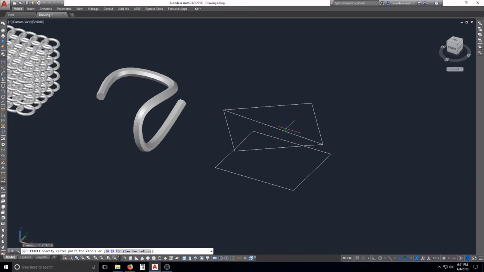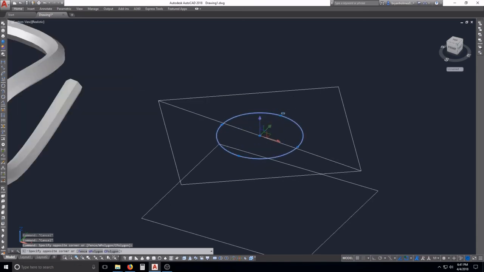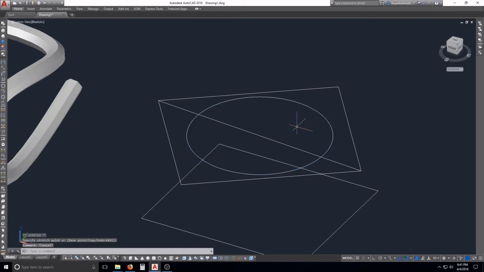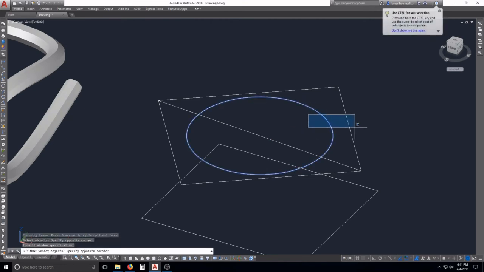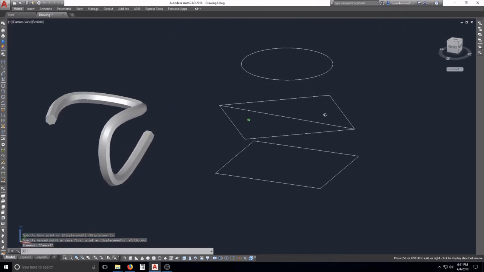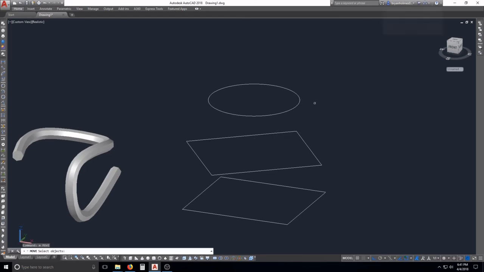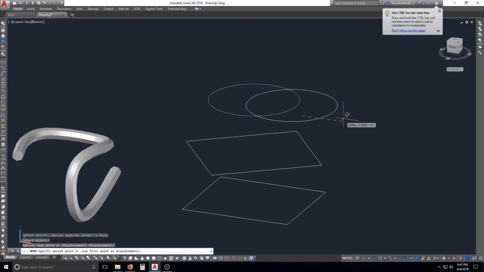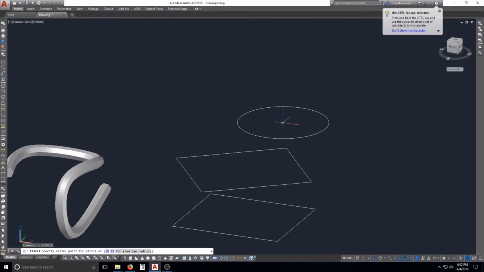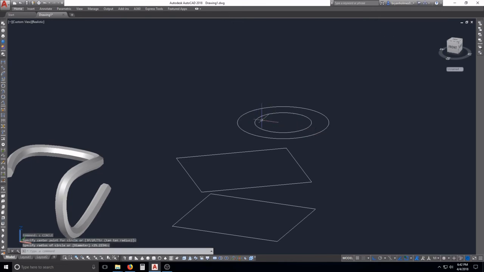So now let's do a circle. C, enter, left click, and then another left click for your total radius or diameter. Actually, I want to make it a little bit bigger. You can select the shape and just with those pick boxes, drag it out to where you want. I'm gonna move this up. That was M, enter. Turn your ortho on. Now what we can do, I'm gonna move it over a little bit. I'm gonna do another circle about this here. I'm gonna actually do a couple of them.